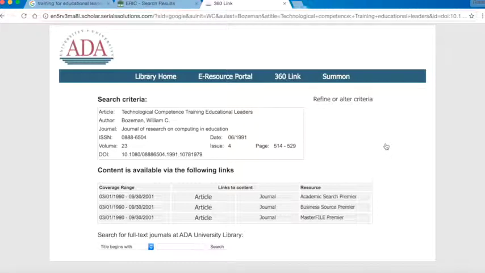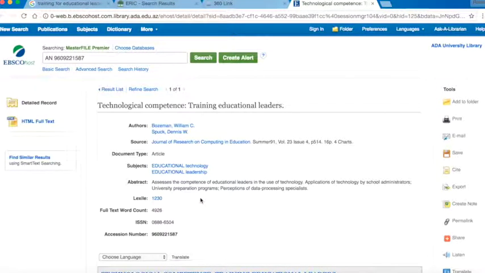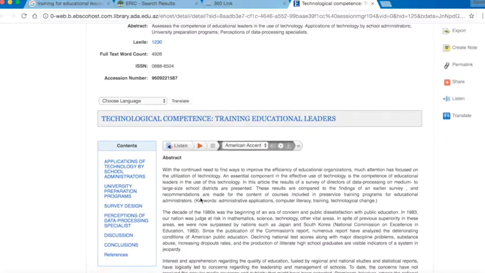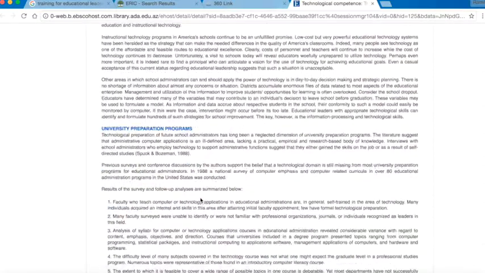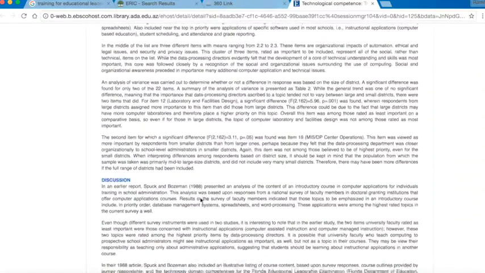It takes us to ADA Library, and we can just click on the article and we will be directly taken to that article to download and read. So here it is. If I would like to read this article, I can just go here and read it.